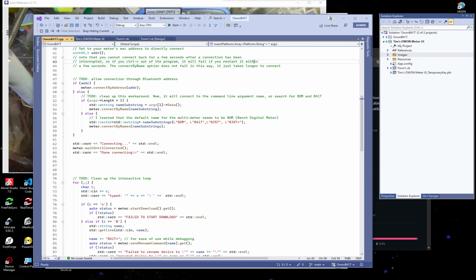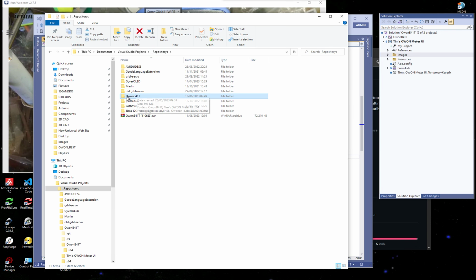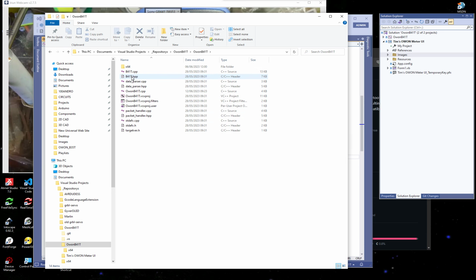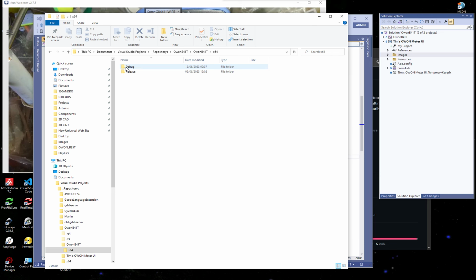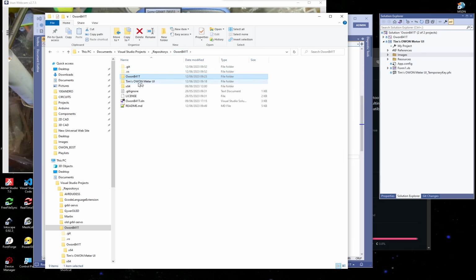I mean, if we compile this and we run it, let's just open it up. So if we go into the repository OWON, and we go to OWON BT, and we're 64 and release.